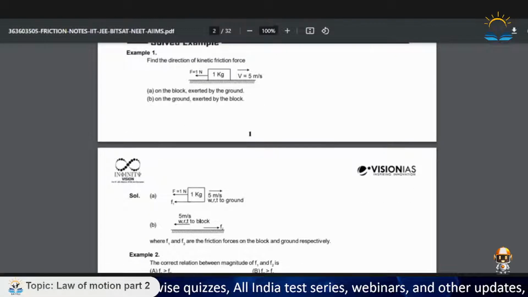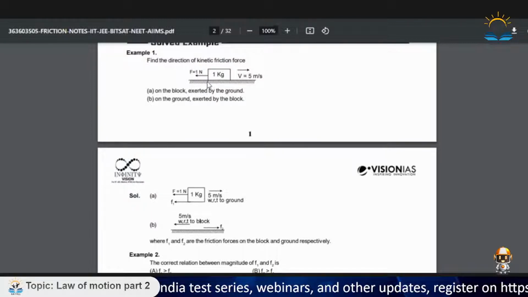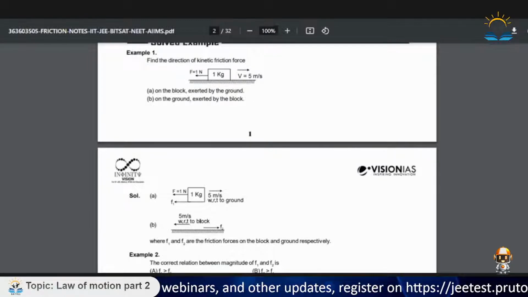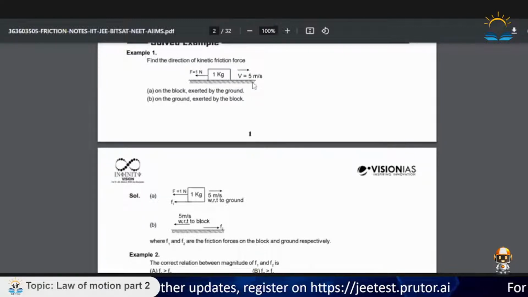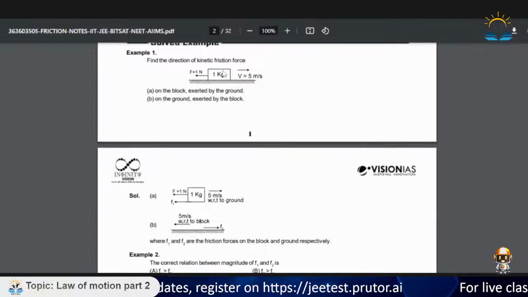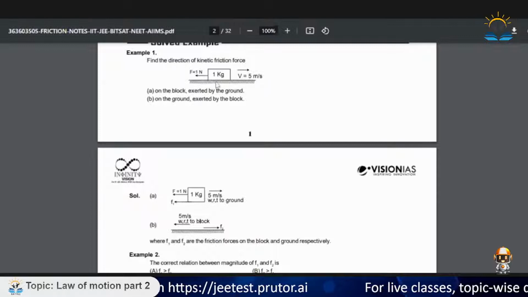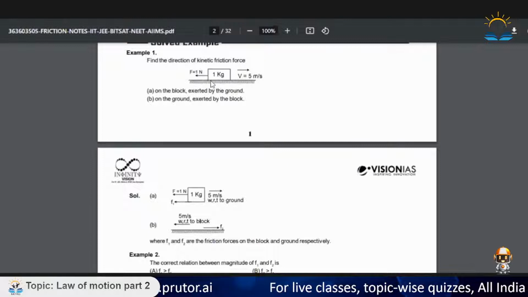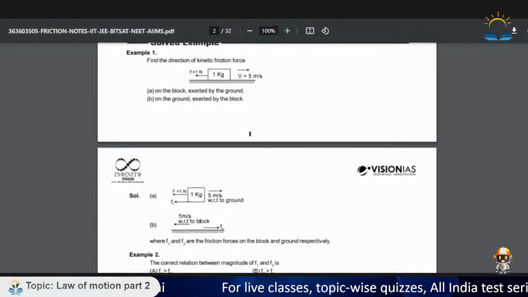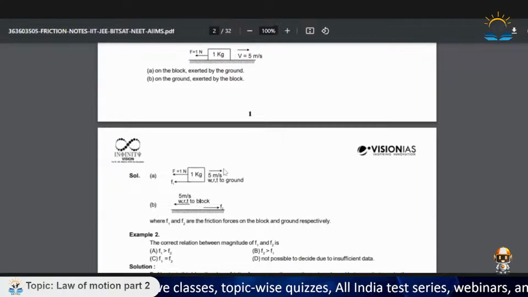There is this example. Find the direction of kinetic friction. Now there is this 1 kg block, some force 1 Newton is applied here, and its velocity is here. So the direction of kinetic friction will be, there is this ground at rest, velocity of ground is v equal to 0, and the velocity of block is in positive x direction, v equal to 5 meter per second. So the block's relative velocity is in the positive x-axis direction. So friction would be acting in the negative x-axis direction. This friction would be opposing the force equal to 1 Newton. So solution A is our answer.